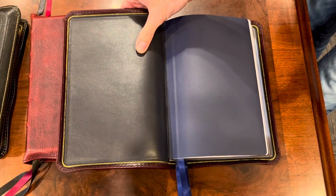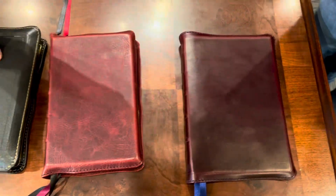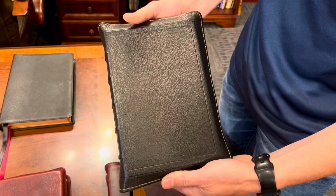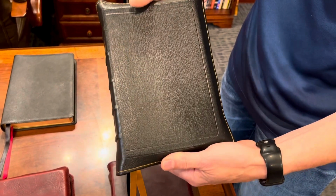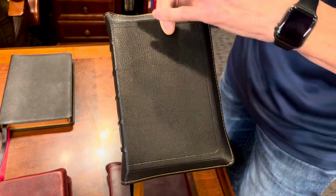So what I'm going to do real quickly is I'm going to do a comparison to some of his earlier work. This is the first rebind that he ever did for me, and this was about 2 years ago. When I did the review of this one, I mentioned how excited I was to see where he'd be in a year. As a matter of fact, check out this clip real quick.